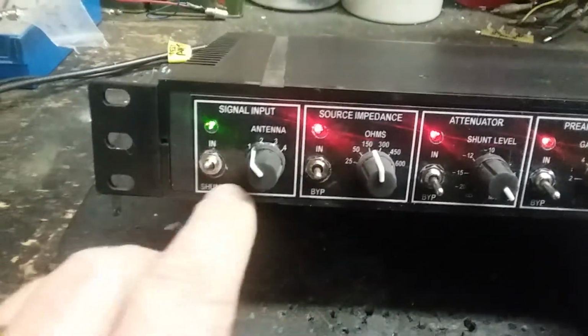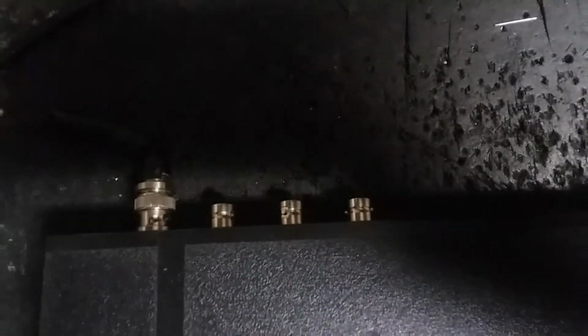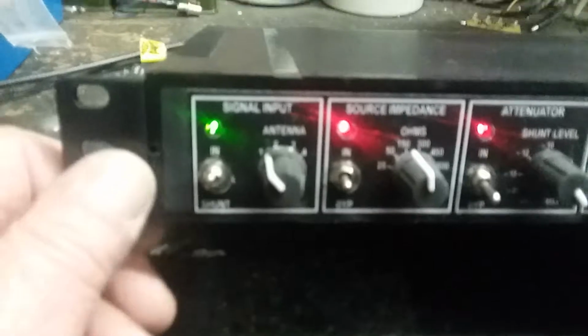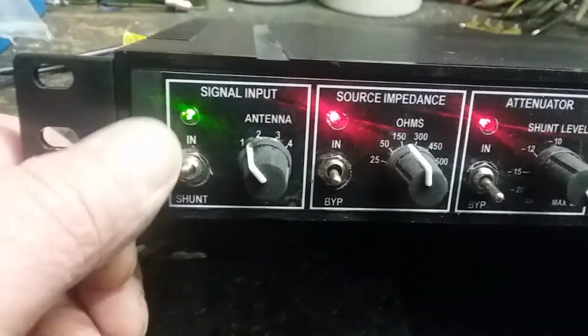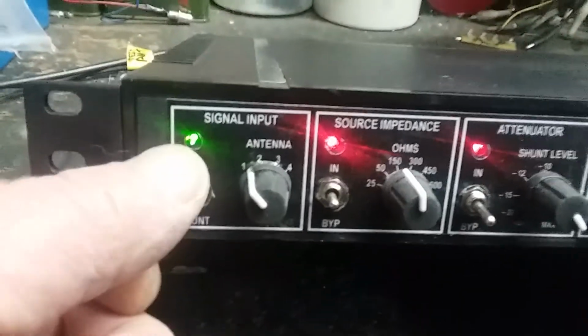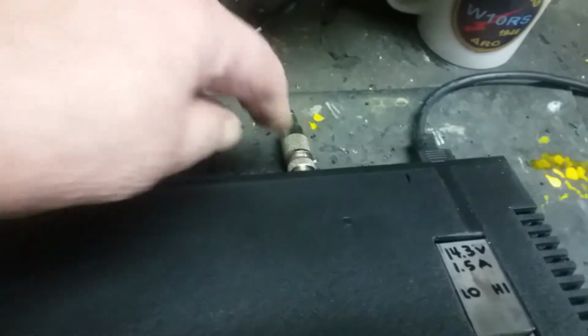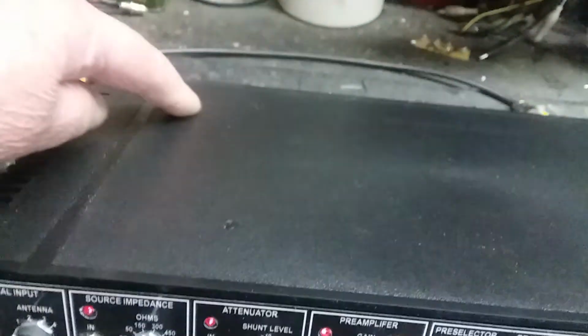I'm starting here. This module, we can select one of 4 antennas. We get 4 BNCs on the back. And I put in a switch here that enables the incoming signal out of the switch. It's a center off, which means the signal's coming in. Right now I'm using the 160 meter wire antenna. It's tuned to about 1900 kilohertz. That's coming in here. It's going all the way through the system.